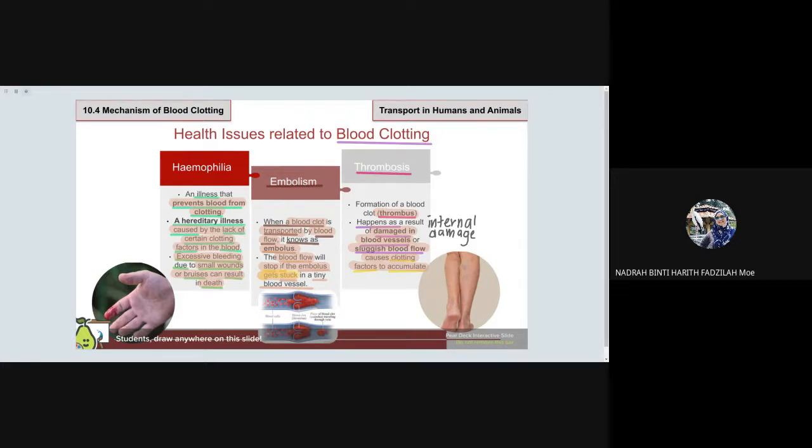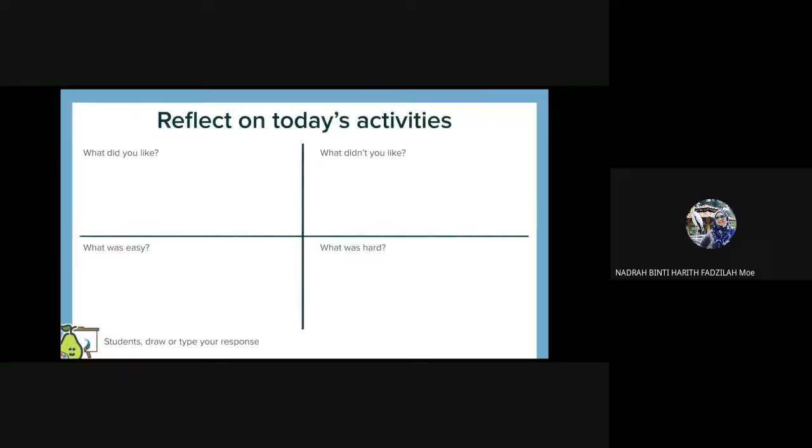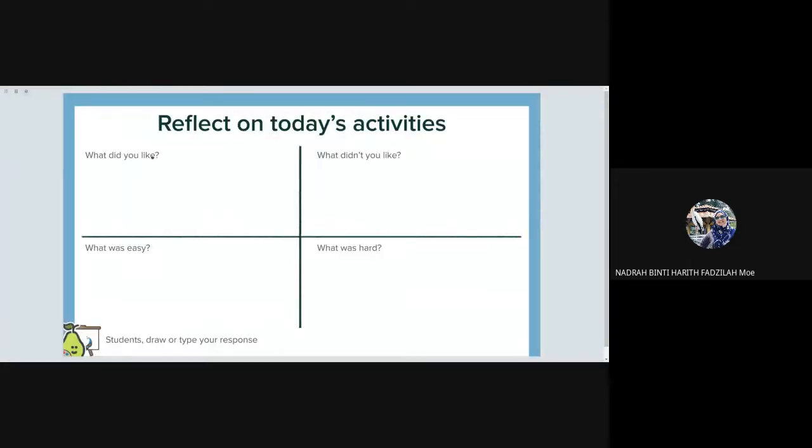Alright, so saya berhenti takat ni dulu. Sekejap ya. I would like to get your feedback regarding today's lesson. Adakah komputer saya yang slow atau memang padat slow hari ni ya? 2-3 hari ni memang tak seronok lah guna padat, dia slow. Okay, so I would like to get your feedback regarding this lesson, nombor 1.